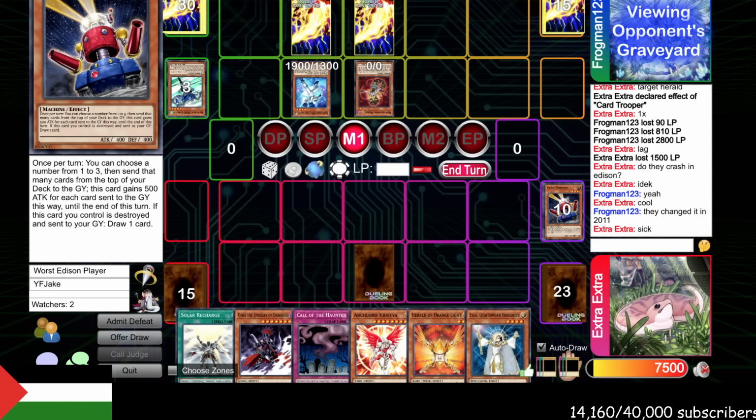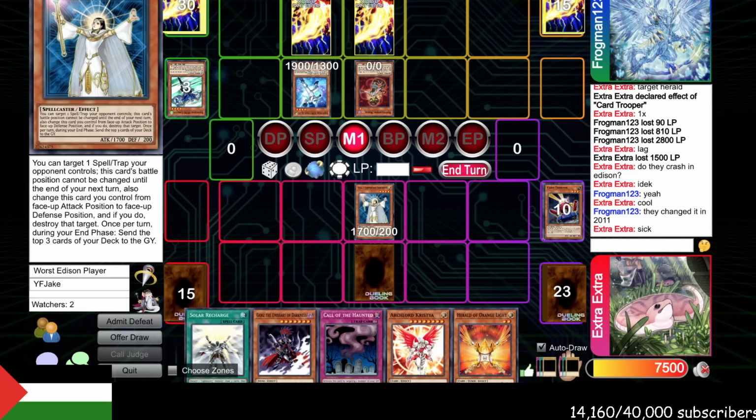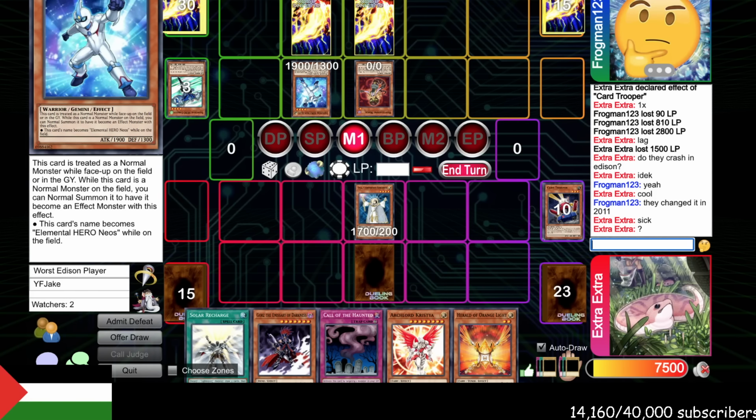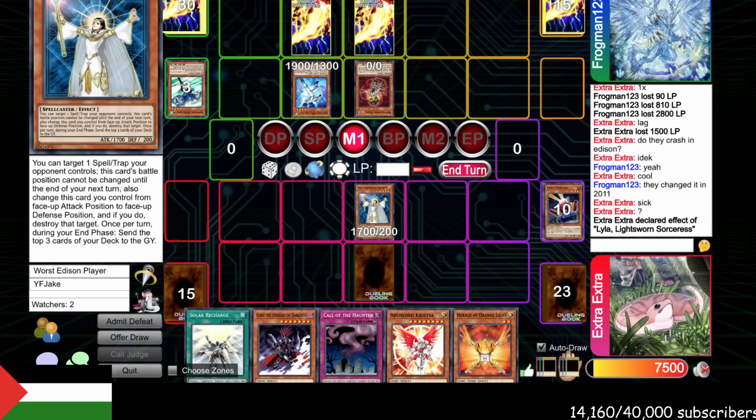He might have Bottomless, which would be annoying. We could bait it with Lila. Yeah, let's go with Lila first. I think that makes more sense. He's big thinking here. Yeah, he might need to Bottomless this. Otherwise, he loses his Bottomless. All right, let's target the first set. I don't know what this is going to be. Scapegoat. What the fuck?